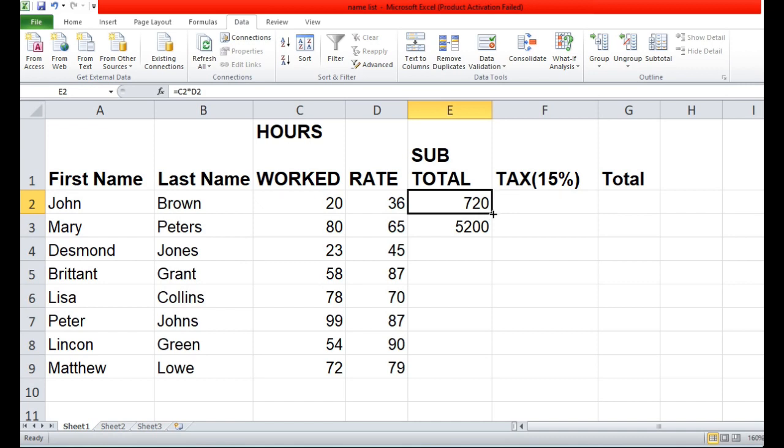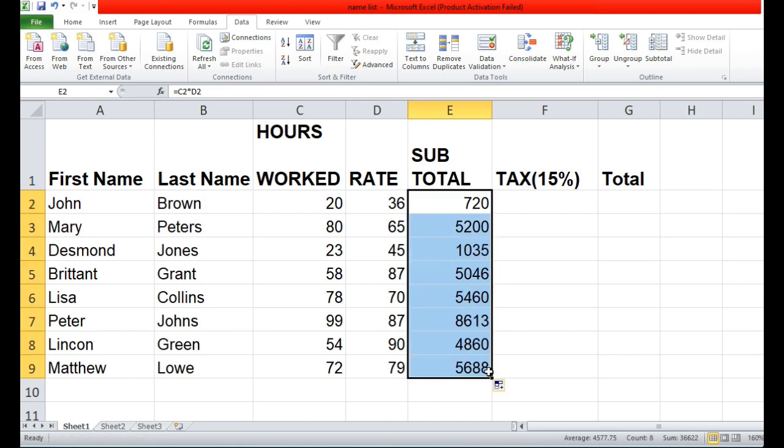When the pointer changes to a black cross, a black plus, we're going to drag. So I'm going to hold down the left button of my mouse. This is the process called dragging. I'm going to hold down the left button of my mouse and move all the way, still holding down the button, to the end of the list. Once we get to the end, let's say if it was 700, 7,000, 7 million, release the button of the mouse and it would automatically do the calculation for us.